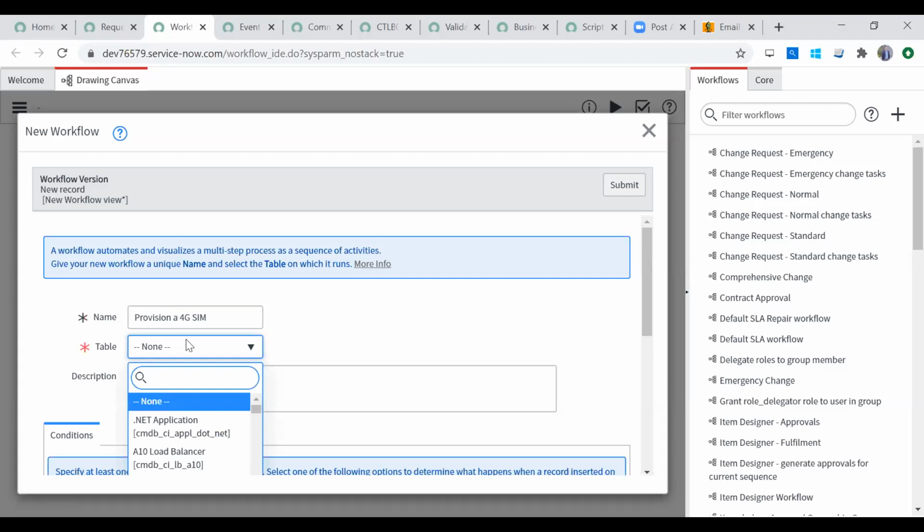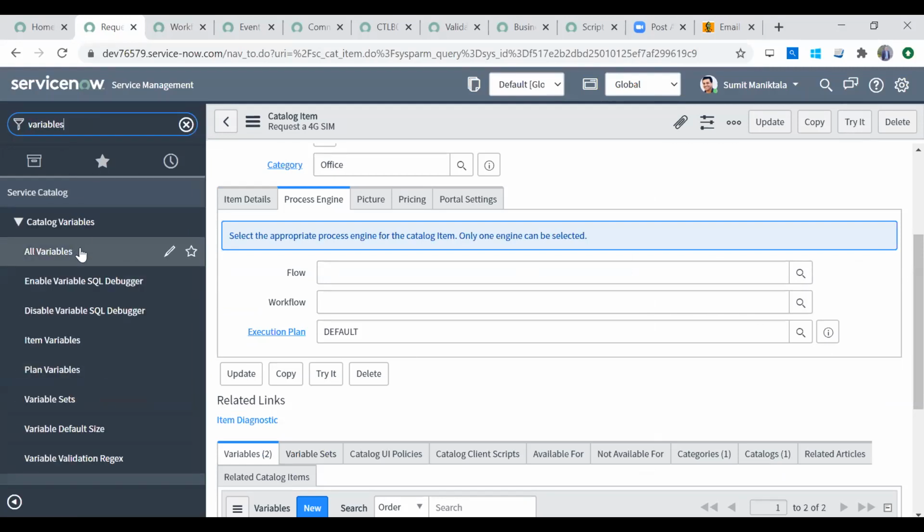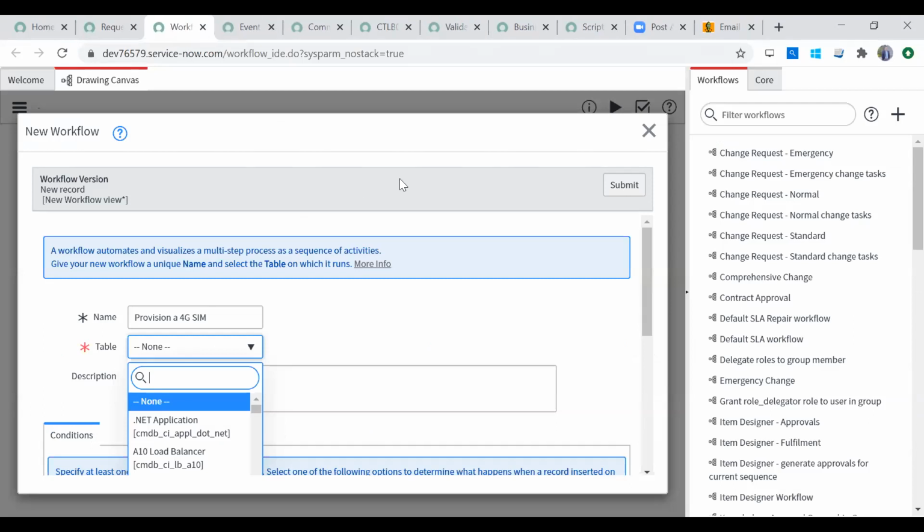But then it has to be based on some table. Now it's important to understand, when we talk about service request, I told you variables are stored in a different table, right? Those are not usual fields on a table, like you have tables and columns. Variables are not there in the database as a separate table; every request will not have a different table. There's just one variables table which is storing all the variables for all the requests. This table stores all the variables for all catalogs, 278 entries here, because we cannot have a table specific to each request. That's a bad design.